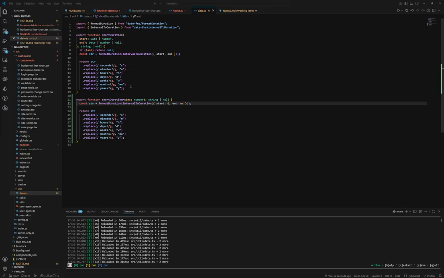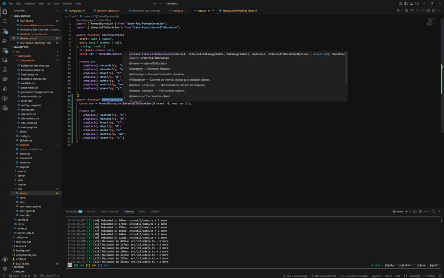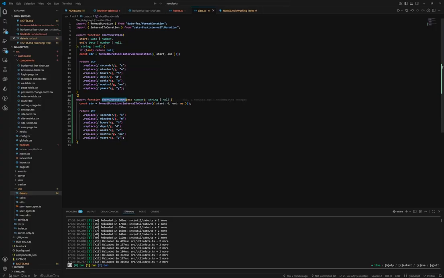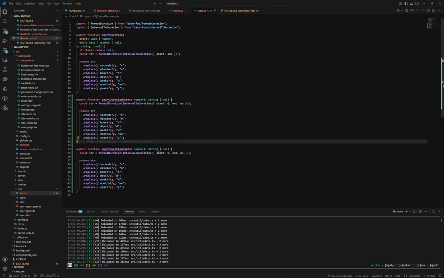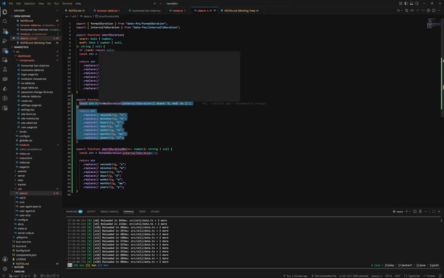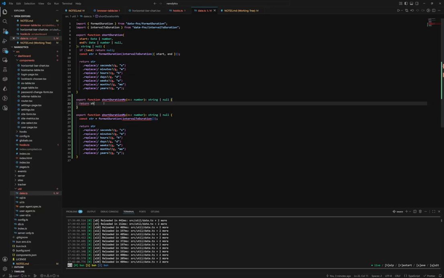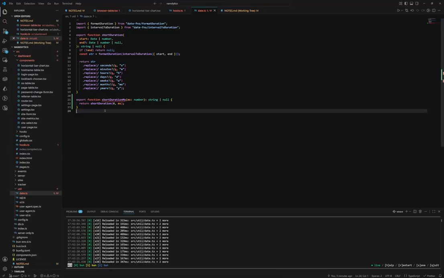So the short duration MS thing, we're actually looking at this now, and I'm like, this is not right. We want to call the short duration function within this, right? So really this should be like return short duration 0 MS. Pretty simple.